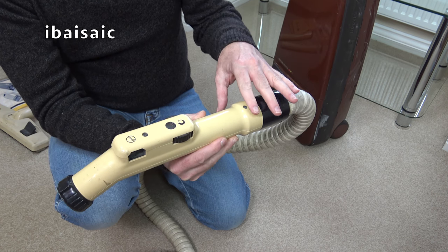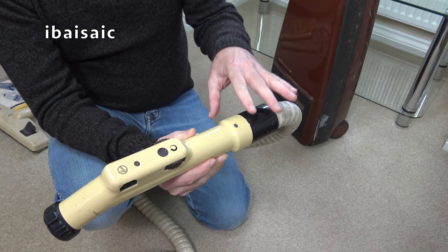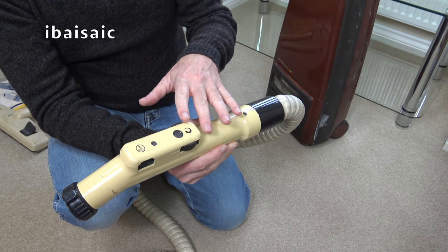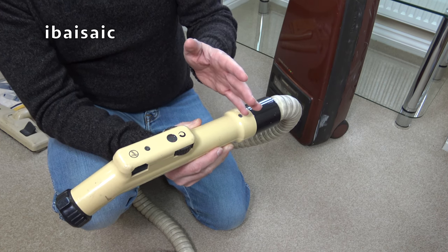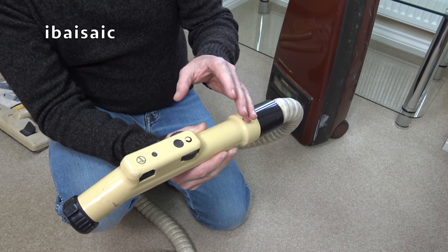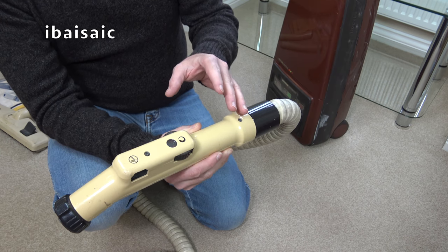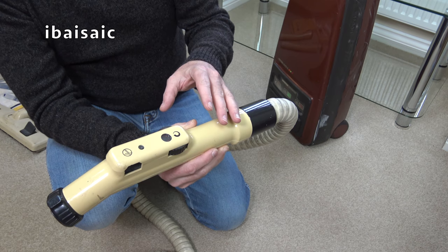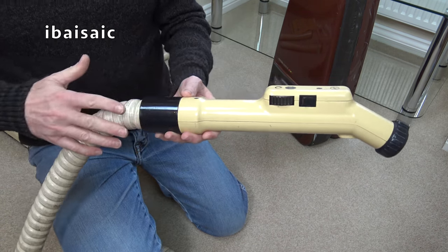Now the one I got was again an early model, but it's not quite as early as this, because what Hoover did, this has cream color tools. They later changed the tools to, well, it depended on the model, but System 1 had a sort of dark blue colour tool, and most of them had black tools. My Total System 5 had brown tools and a brown tool caddy. It also had a hose just like this, but it was brown.